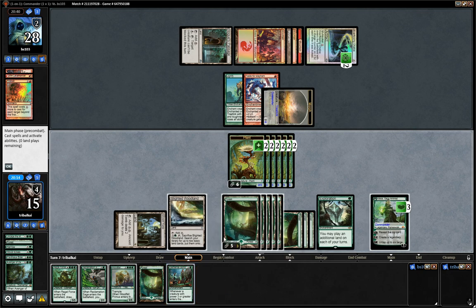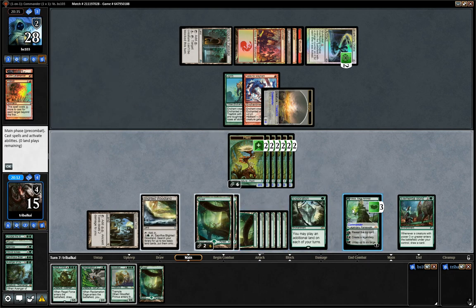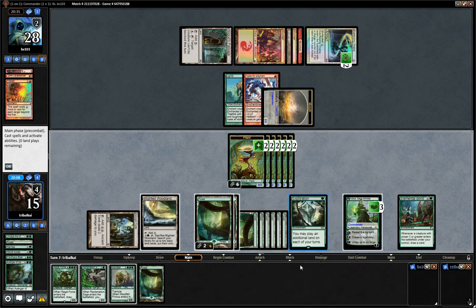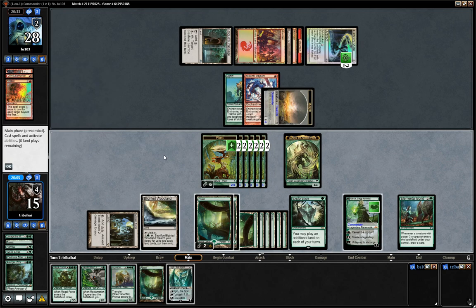And I think we'll just Elemental Bond here. And then we'll throw out a 4/4 Elemental. We get some card draw with that. We get into Ugin, which is really nice.